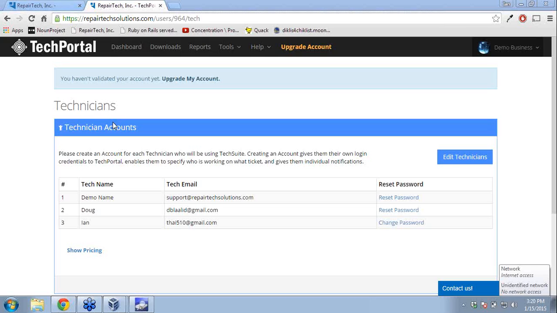So I would say for the most part, our goal is to make it so you can just click start, walk away, have a cup of coffee, and come back to a working computer that's completely done and hand it back to your client with a report. I think in some circumstances, I don't have an exact number here, but if I had to guess, 40% of them, you can do that already with TechSuite.